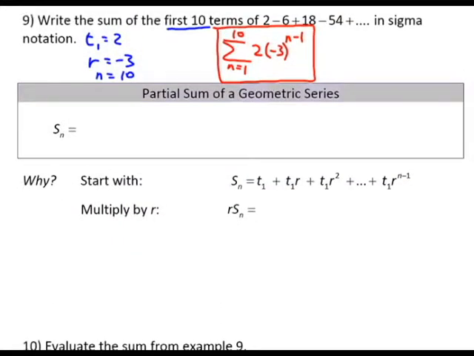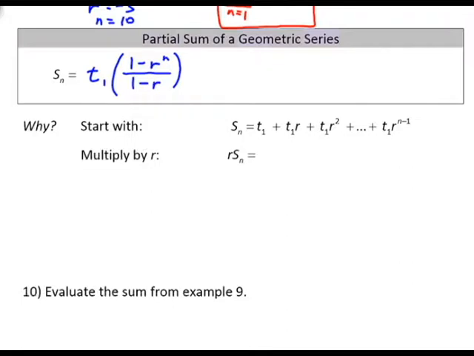Our formula for a partial sum is a bit more complex than the others, but you'll see why in a moment. Let's see why that is. We're going to use a similar form of algebraic trickery to get a formula.